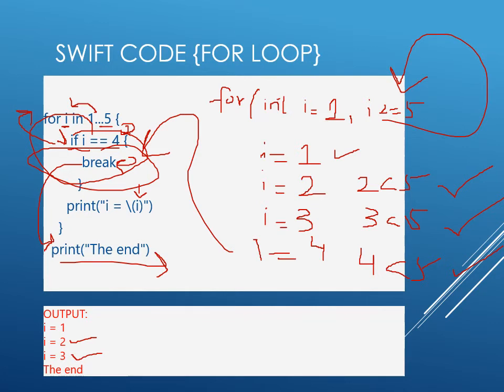It's a little different that we don't have to specifically write an increment, that we would write as i plus plus. Swift code automatically increments i until the condition, i greater than 5. Then this condition will be false and it will end the program automatically. Up till that it will increment i automatically.